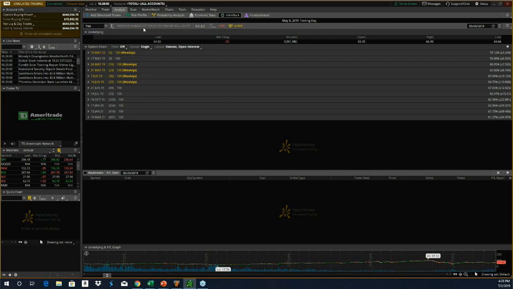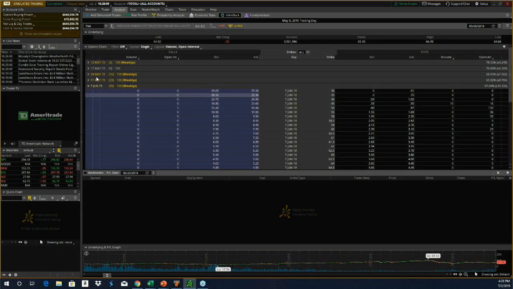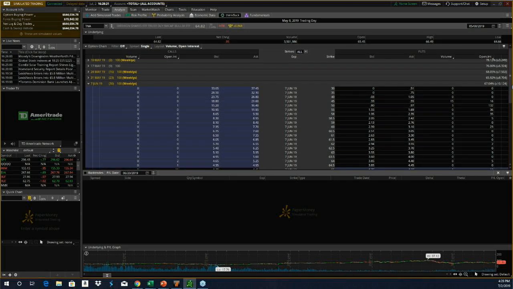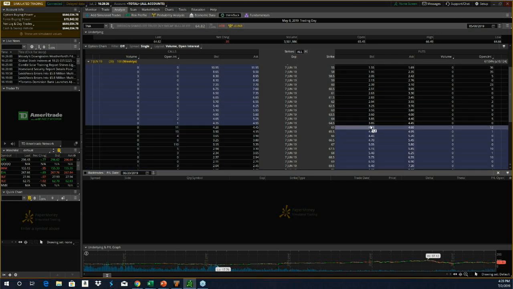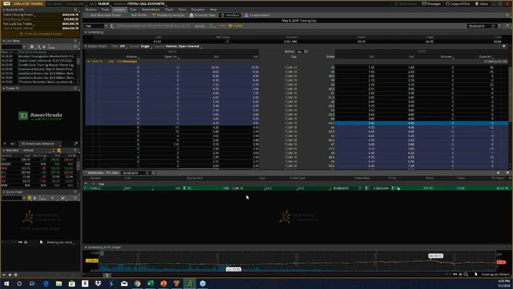So this sell signal on May 8th that would have triggered on the next bar would have given us a nice opportunity to make some money on the downside. So here we're going to be looking at using put contracts. We'll go exactly 30 days out in expiration to the June 7th expiration, and we'll just go with the one strike out of the money puts on this day. The TNA closed at 64.82, and I will go ahead and enter a buy order for the 64.50 strike puts.